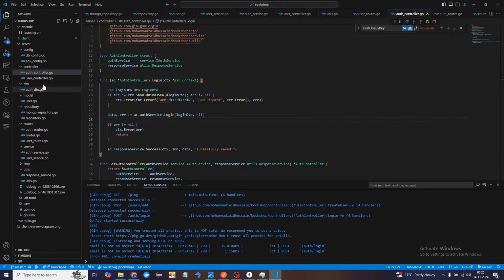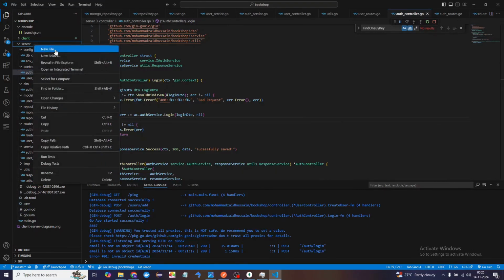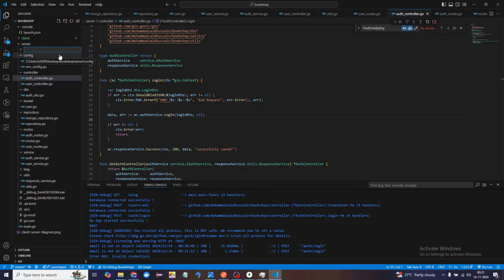Now what I'm going to do is create one more folder over here, and I'm going to name it middleware. So finally we are going to learn what middleware is. Middleware is nothing but a similar kind of handler function which we define and implement on the controller. So it will have access to the context. So all those responses which are returned back to the controller, or the requests which are coming to the controller, right?